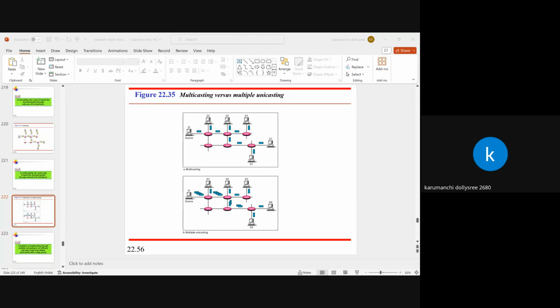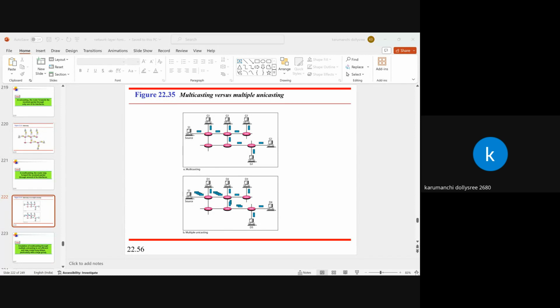Multicasting will start with one single packet from the source. If you take the source S1, it takes a single packet, makes duplications, and sends that data to the routers. The destination address in each packet will have the same duplications. So only a single copy of the packet will travel through any two routers present in the topology. So what is multiple unicasting here?